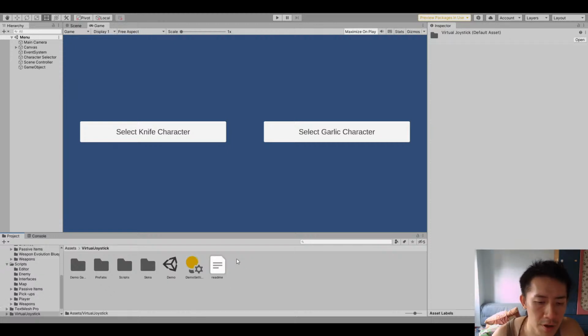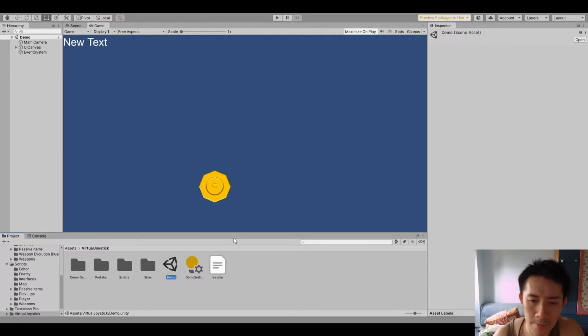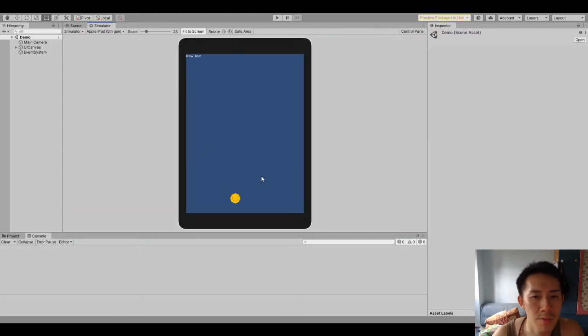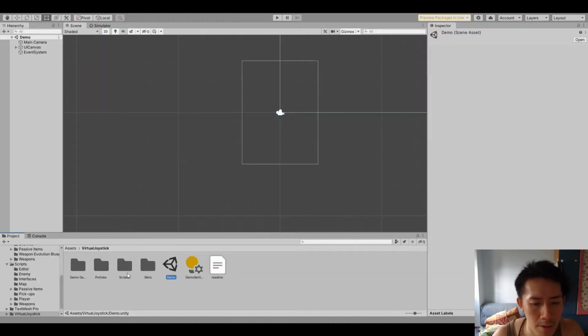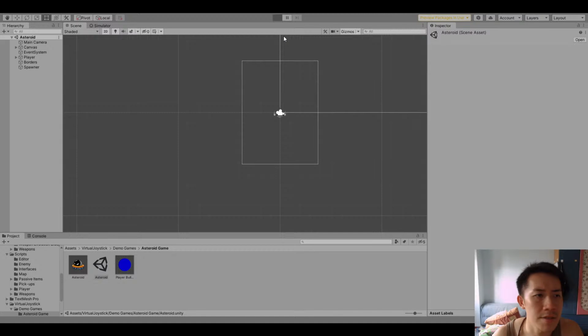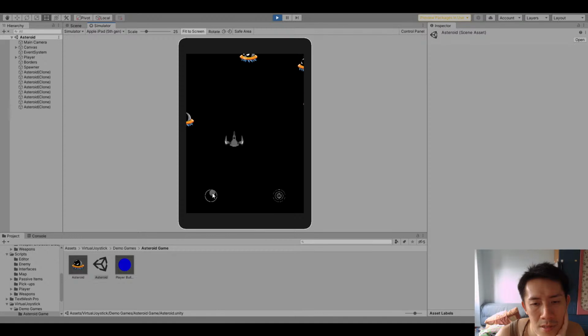So what this Virtual Joystick contains is, let me just go to the demo scene to show you. So what it has is just joystick, which, let me see, why isn't this working? Let me try the simulator. Let's try some of these other scenes. Where are my joysticks? I think they're missing now. There we go.